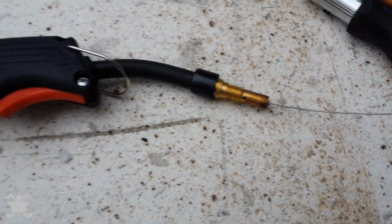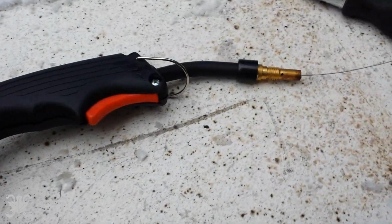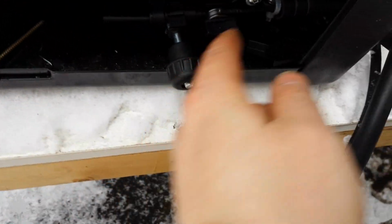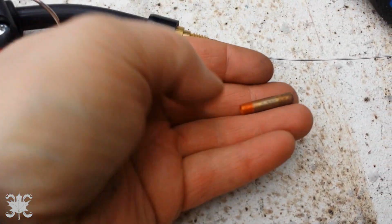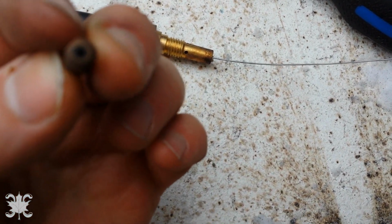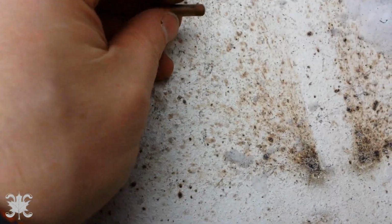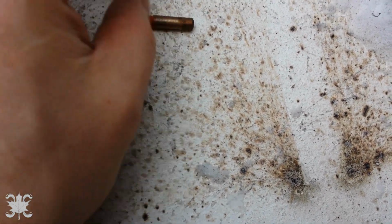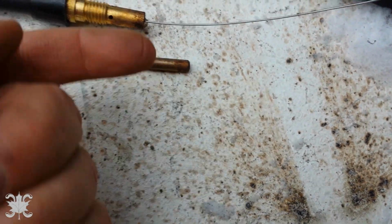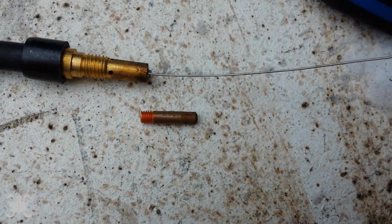Okay, so I ran into yet another problem. All of a sudden it stopped feeding. Meanwhile, I confirmed that everything was okay here. Tried to pull it back and eventually snapped it right out of there. So now I had wire stuck in there. What I think I figured out is, I think it was this tip. Oh, let me get on the camera there. It was gummed up right in there. So it didn't really focus, but you get the idea. So I pulled this off and luckily had a little bit of slack in there and I was able to pull it forward. So I think we're okay.